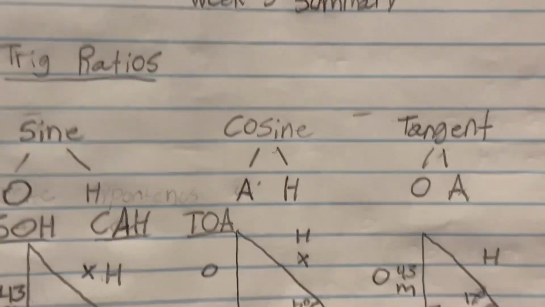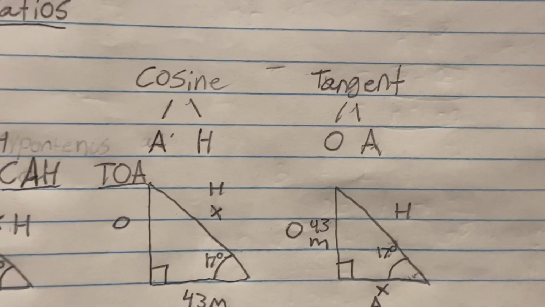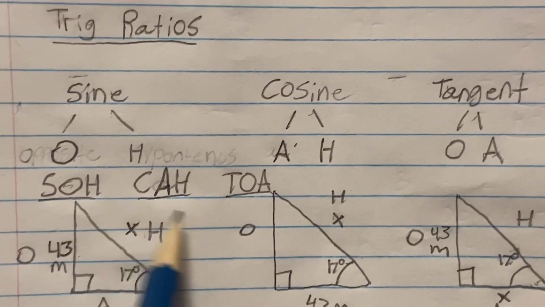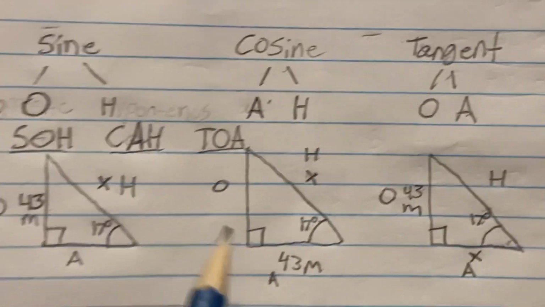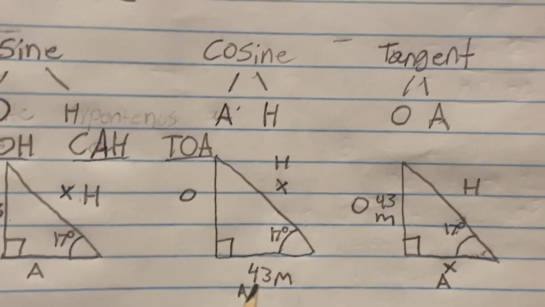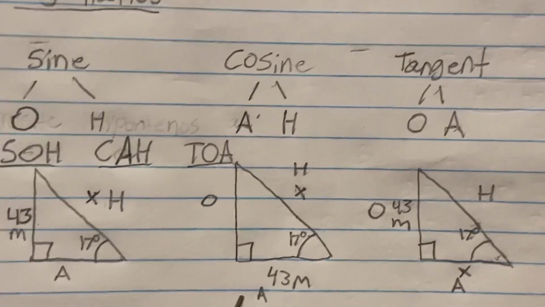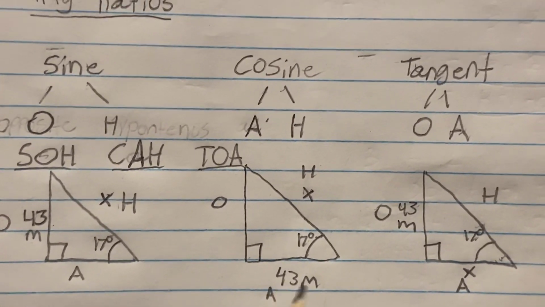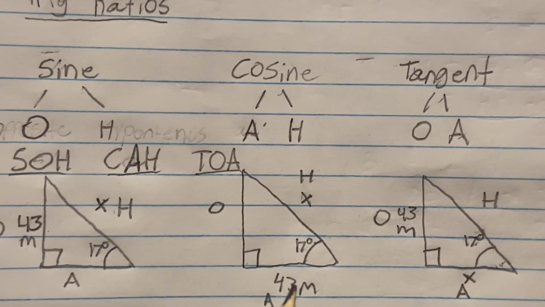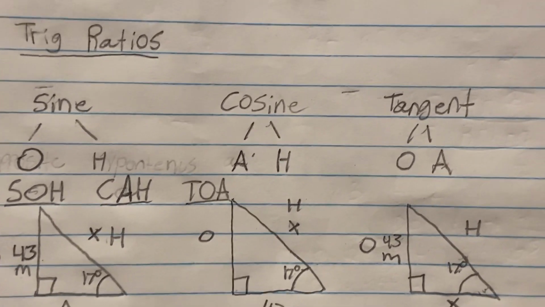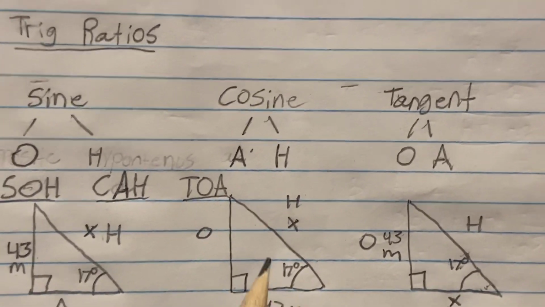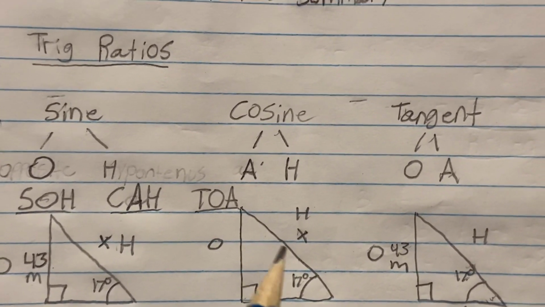The next one is the cosine ratio. This is using the adjacent and hypotenuse sides of a right triangle. This is the acronym section of CAH, and is the same as the sine ratio, except instead of the opposite, in this one you're using the adjacent. So same example with the same numbers. You have your 43 as the adjacent side length, and you're looking for the hypotenuse. You will use the multiplying of the number 43 by the cosine of 17 degrees to get the distance of side length for the hypotenuse side.